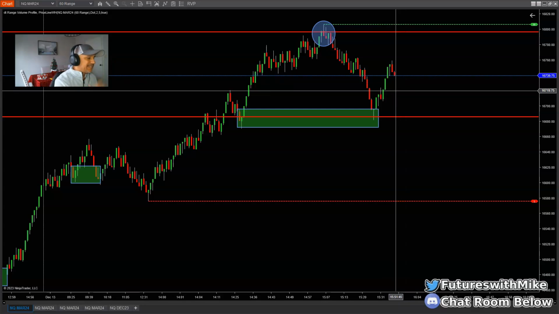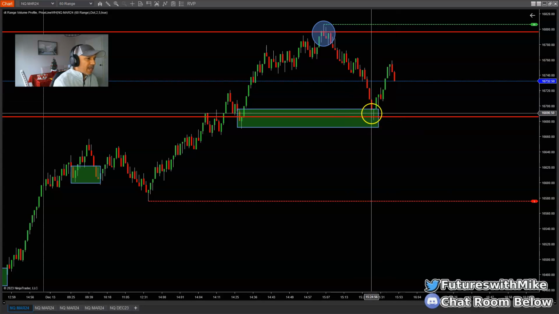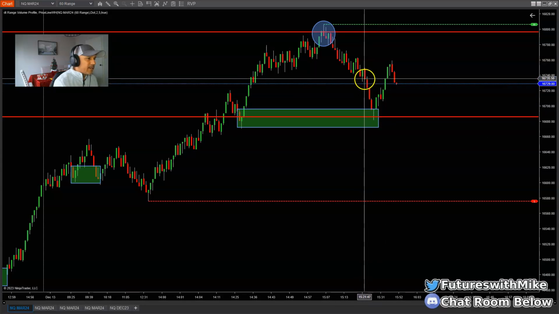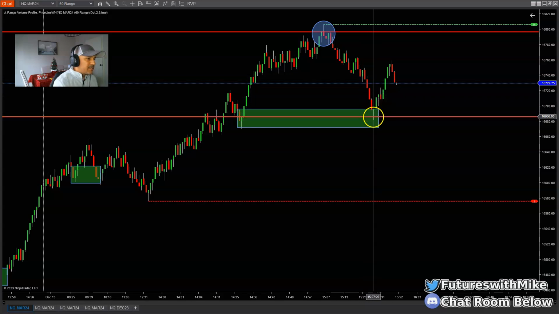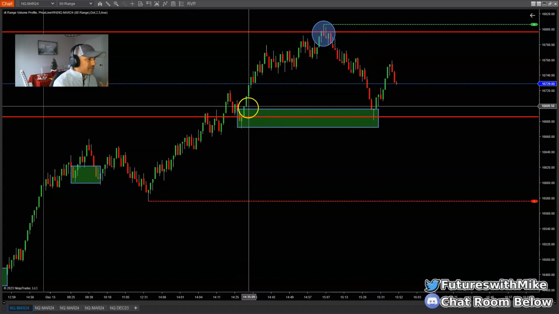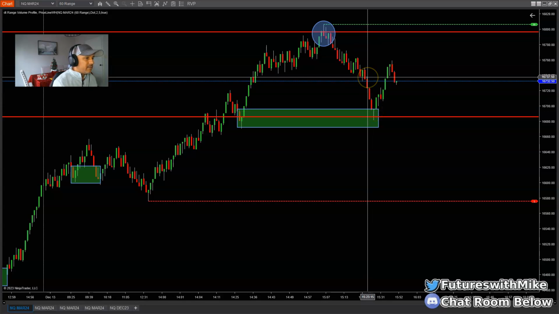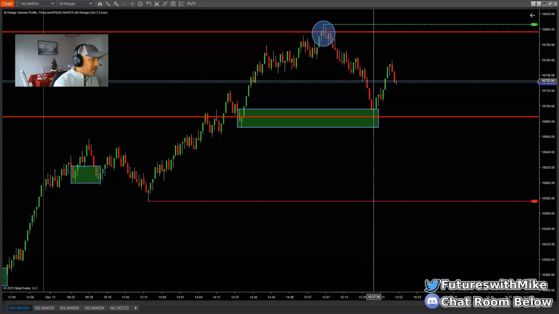But anyways, I like to see clean areas to where I can take my trade back to. So you get into a trade right here where I mentioned it at this demand zone. Give me a second, guys. My chart is sticking or freezing up. Okay, here it goes. Right here at this demand zone, and take it back up to this area right here. Clean, straight push to the downside. Aggressive selling to the downside, coming out of where there was aggressive buying, tapped into the zone here. I'm taking it back up to this area here, to what did I say, 31.